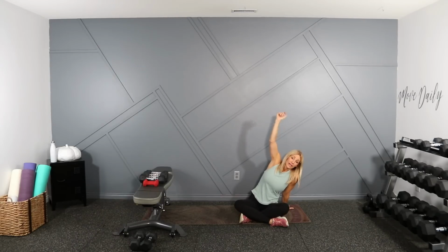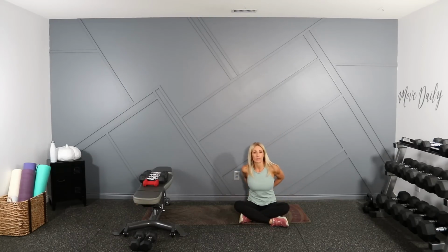Right? Again, it depends on what your target is. If your target's just to move your body daily and get the heart rate up and get some activity in, then this is great. But if one of your targets, hands behind the back and stretch, is to increase your muscle, then that progressive overload is necessary.